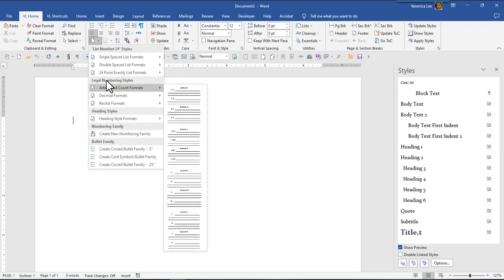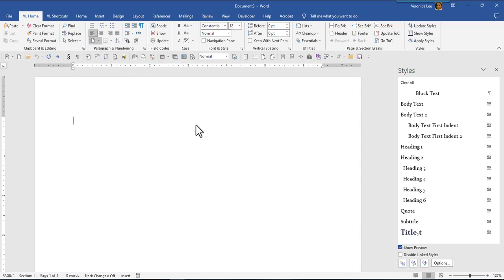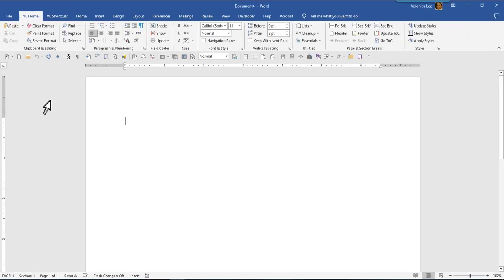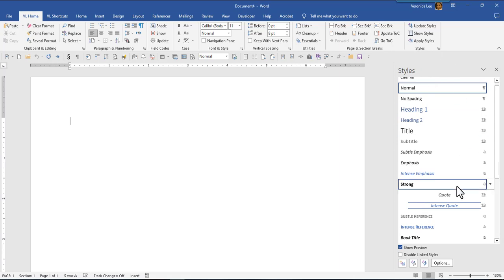So over here, I have developed a numbering library so that I can just set up numberings as needed. So here I can apply the Harvard style to these headings and then just continue on from there. But getting back to the setup, now what I'm going to do is start with another copy of the default normal. As you can see, there it is.